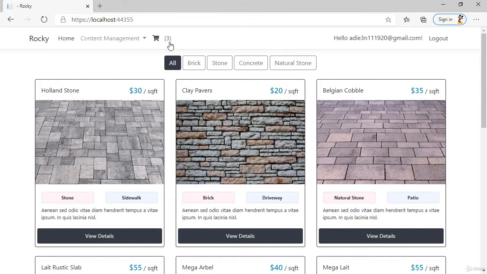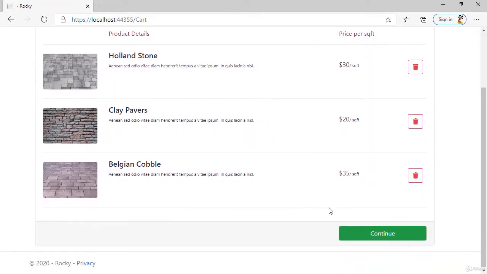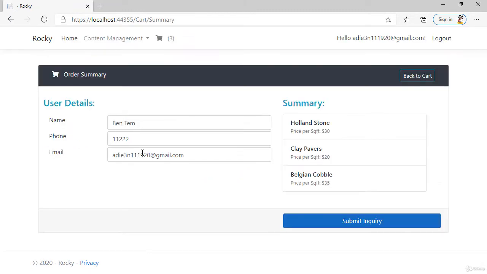Next thing I want to work on is, if you have multiple items in the cart, you hit continue, populate the details, and when you hit the submit inquiry button, it should send an email out to an admin to let them know that they have submitted a new inquiry. Right now with our requirements, we do not want to save any of the inquiry in the database. We just want to make sure that an email is sent out to the admin user. Now the email should contain all of the user details as well as the products they are interested in.